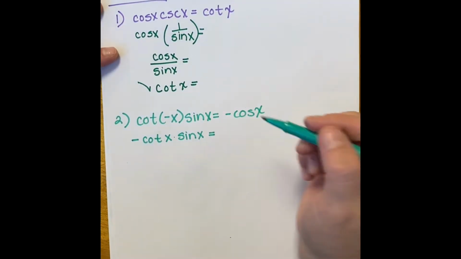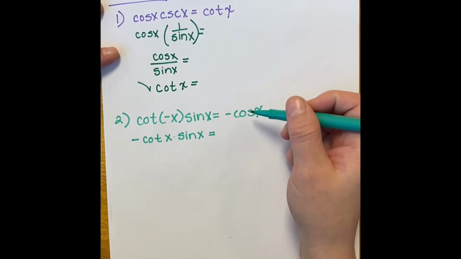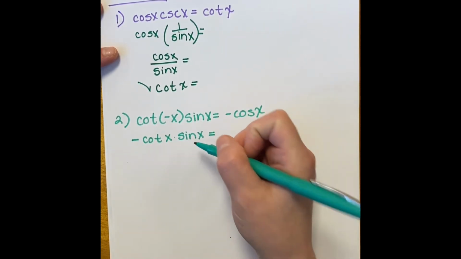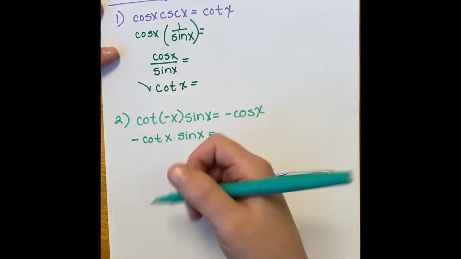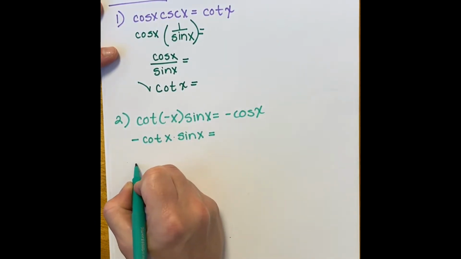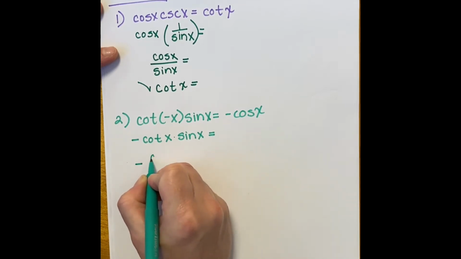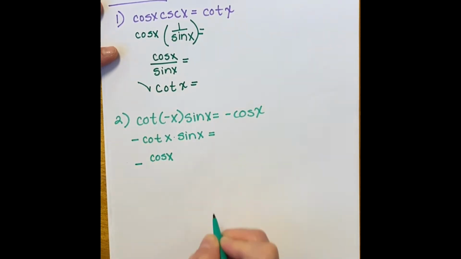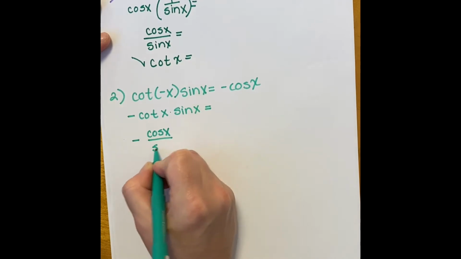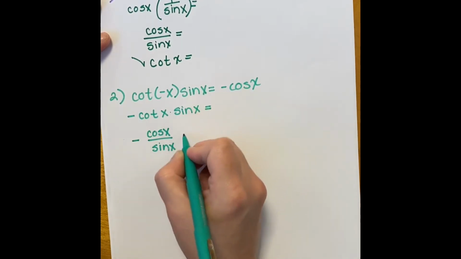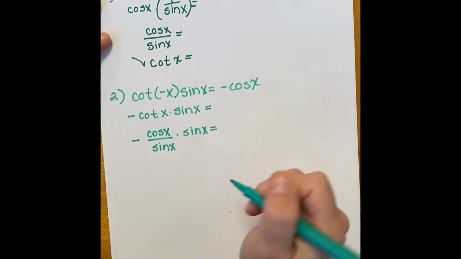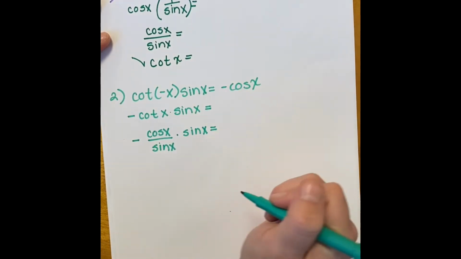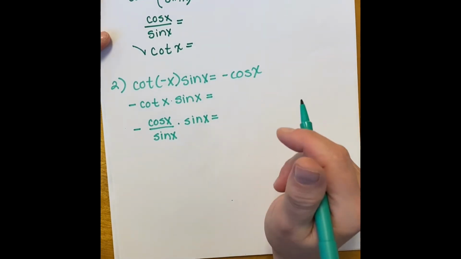And you can write it like this, or if you feel better, putting a little dot in there. All right, well, we're trying to get to just cosine, so I need this sine to go away. So what we can do is we can change cotangent using its quotient, right? So I know that cotangent is just the cosine of x over the sine of x. And we still got to bring down that sine of x. This is what I'm talking about. It's important to make sure you keep your variable. Keep that x.